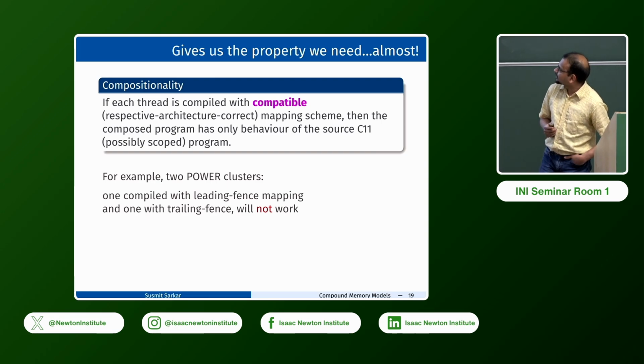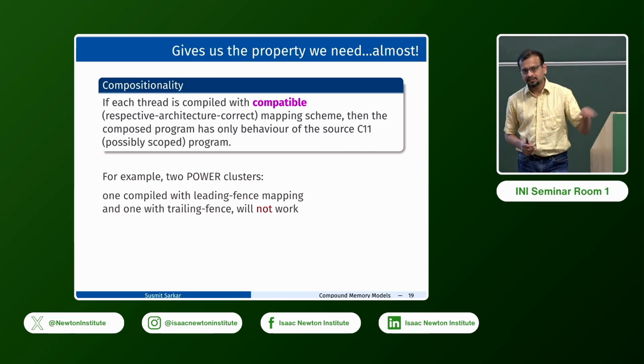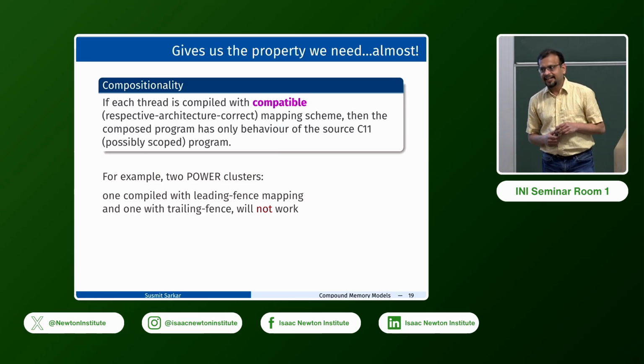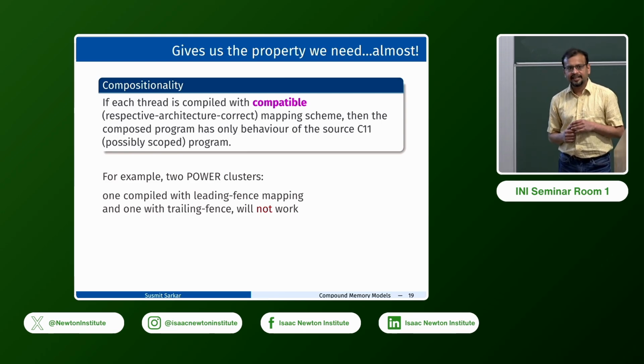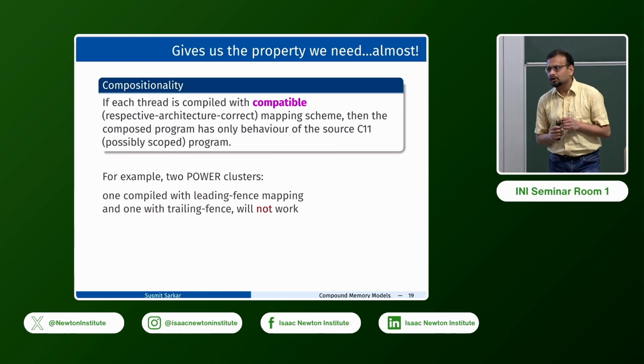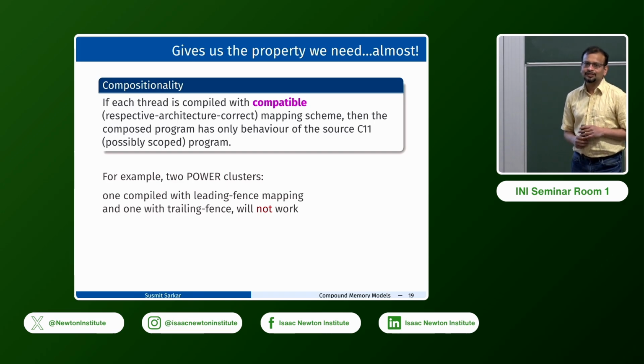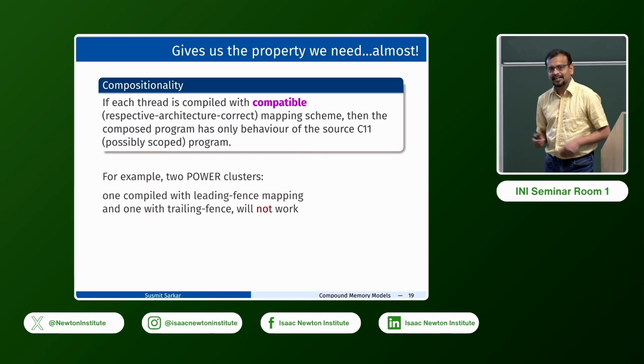So, what's an example? An example would be having two Power clusters, some threads running on cluster A and some on cluster B, where one is following the leading fence mapping and one is following the trailing fence mapping. We know that definitely will not work. It would make not just our proofs break, but also probably miscompile RC11 programs. And that's just an example. Many architectures have this leading, trailing fix. For example, PTX does as well, which means PTX plus ARM. Again, there's a question. That's actually an important one, because PTX plus ARM is probably going to be one of the key architectures of these heterogeneous systems.